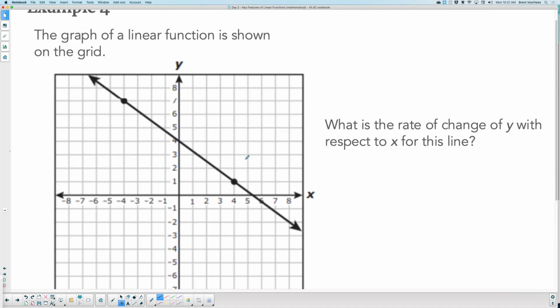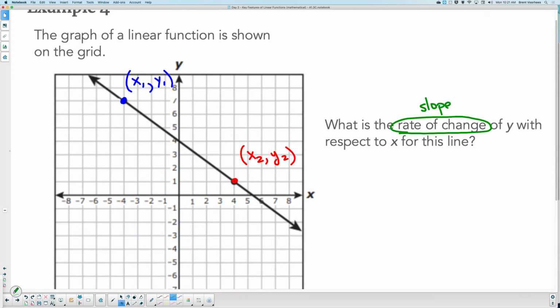So do you see the points? Let's go ahead and label these. So this is our first point. The reason it's the first point is because it's on the left. The one on the left is the first point. Your point on the right is going to be our second point. So first point looks like x1, comma y1. Second point looks like x2, comma y2. Same instructions. We're looking for the rate of change. What does rate of change mean?